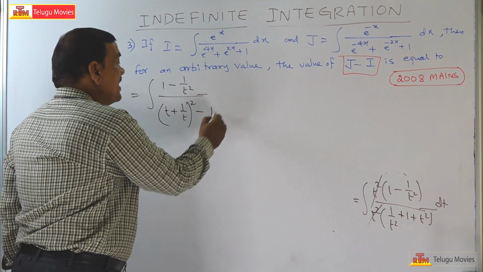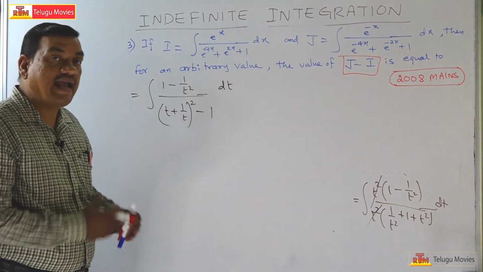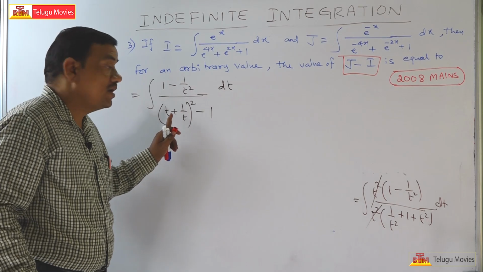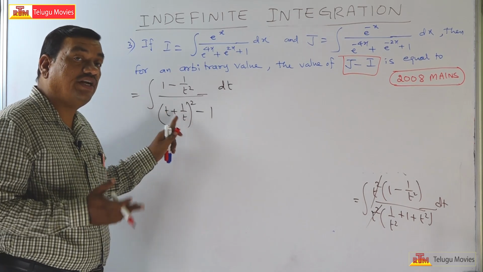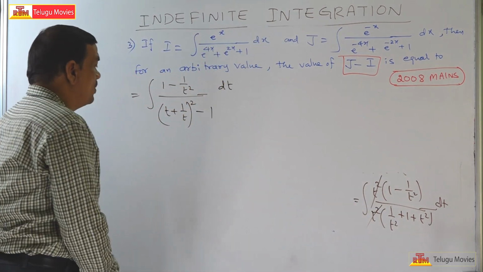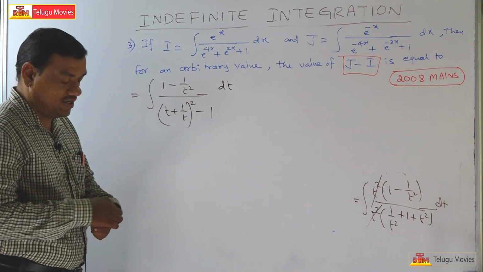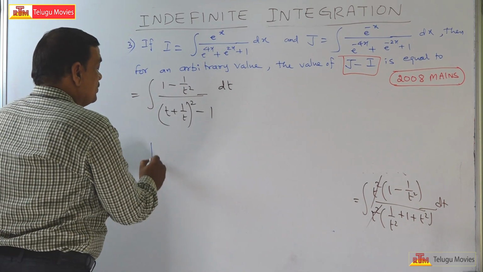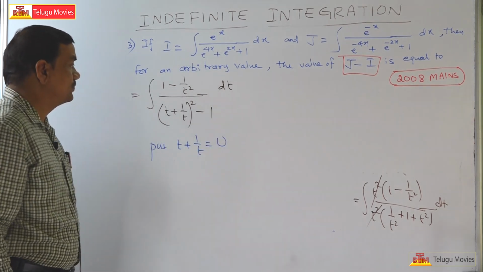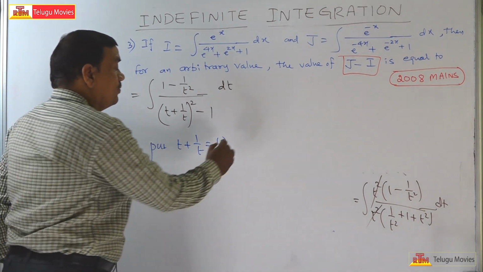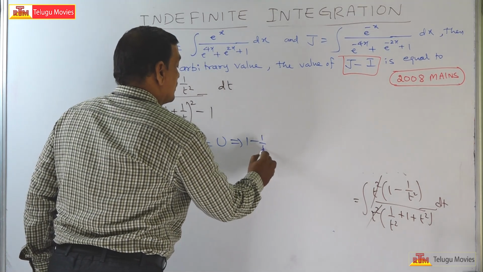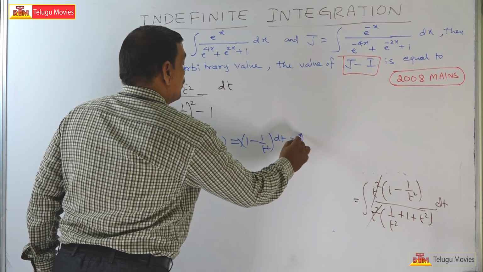That is why if I subtract 1, the problem will be tallied. So, here t square as t square, b square, that means 1 by t square, 2ab, 2 into t into 1 by t, t cancel, 2 minus 1, 1, yes, right. Why I am making this? So, here one more substitution you will get. What is the substitution? Put t plus 1 by t is equal to some u. What is the derivative of this? t is 1, 1 by t derivative is minus 1 by t square. So, this 1 minus 1 by t square dt is equal to du.